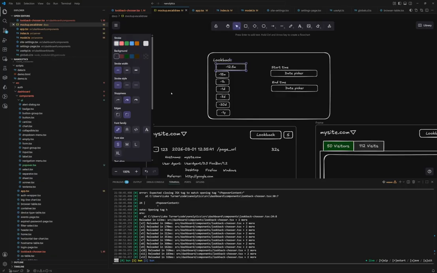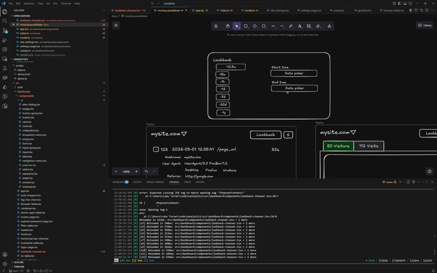What about 12 minutes and 10 seconds? What about 1 year, 1 day, 3 hours and 5 minutes? It's like you can have these really complicated things. And I just don't really want to deal with that at the moment. So I'll probably not do this for starters. But we will do these buttons and we'll do the start time and end time date picker thing for now. And that'll be a good step, I think.